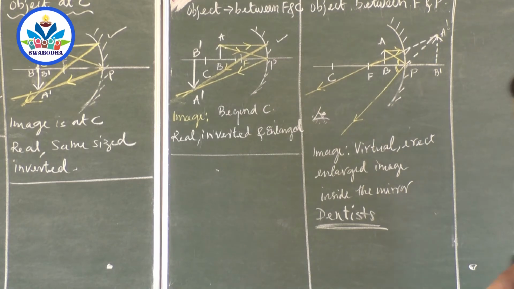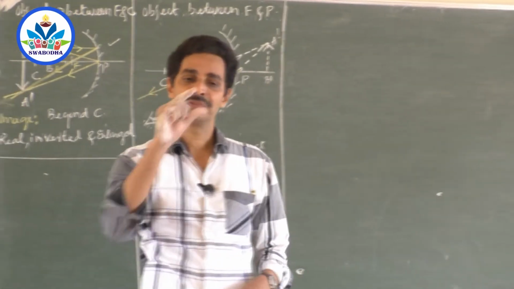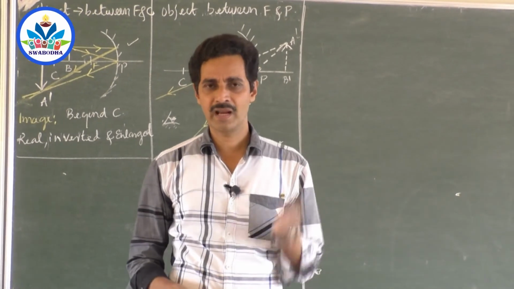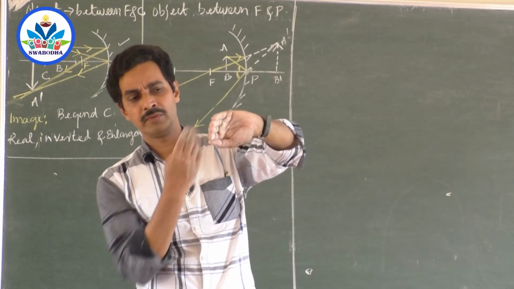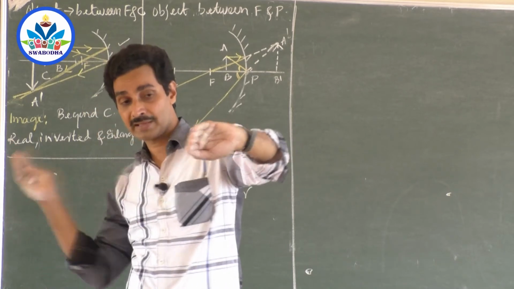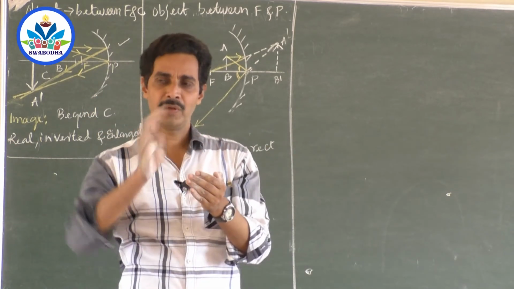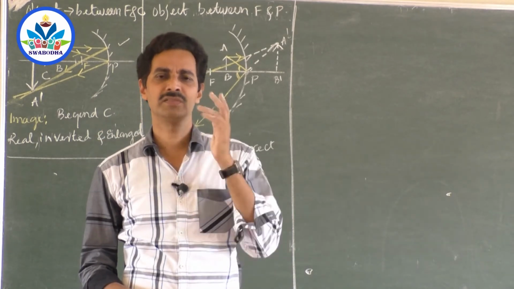Convex mirror is a special type of mirror. It also forms a virtual image, but it forms a diminished image. Best example, the rear view mirror. Go to any vehicle, see the driver's mirror used by the driver to view the rear objects coming from the back side. That mirror is bulged from outside, from where it reflects, and it always forms a diminished virtual image.